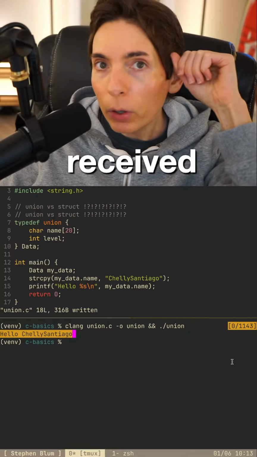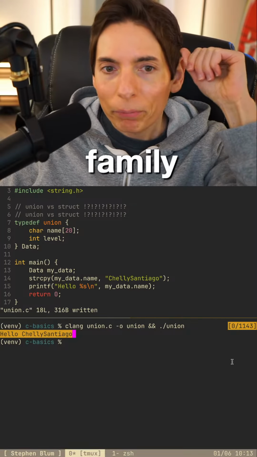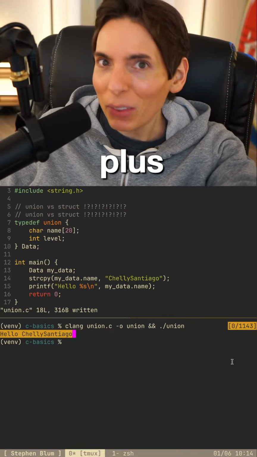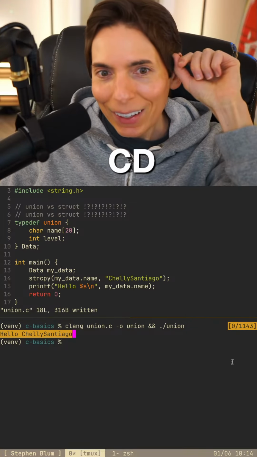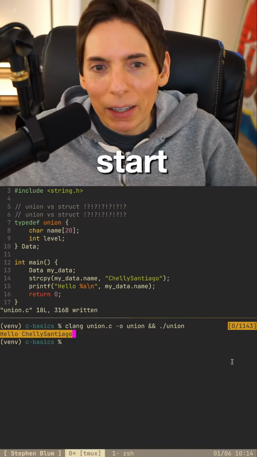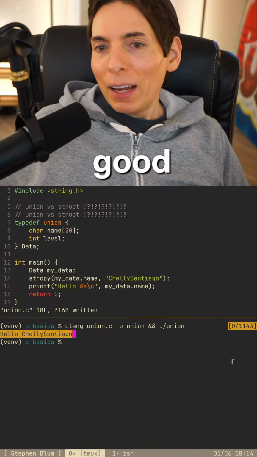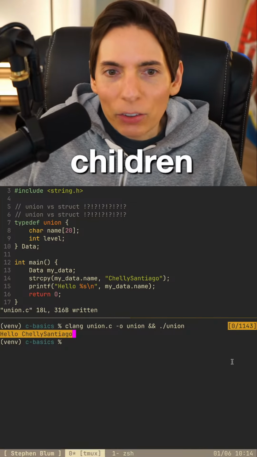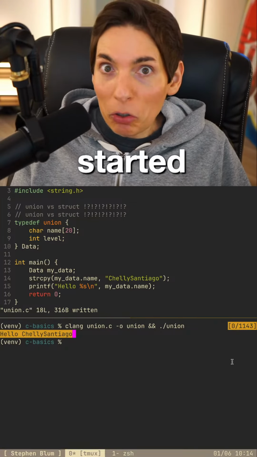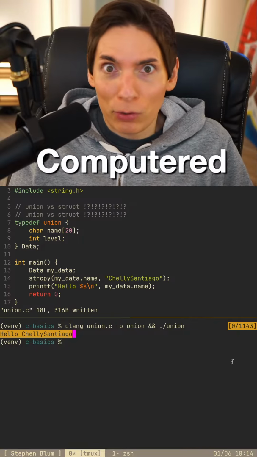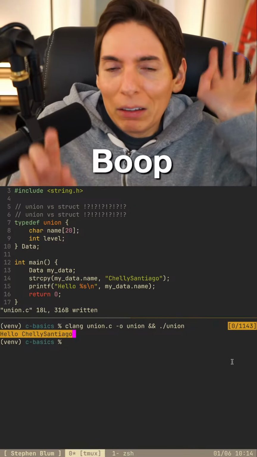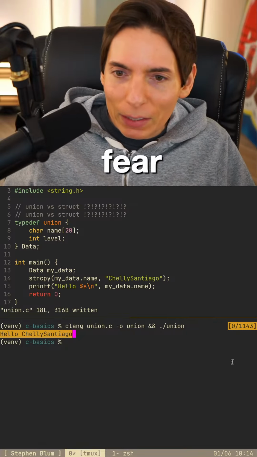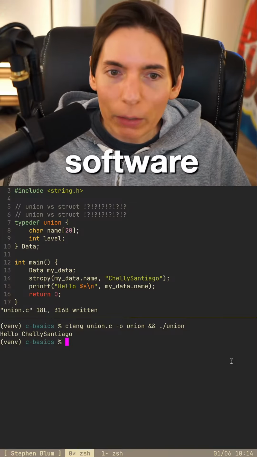I received a book from my family when I was 11 called Teach Yourself C++. And it came with a compiler on a CD. I put it in and started typing, and I ran it and built it, and I was good. I was struggling to learn it. This was very long ago when I was a child. And that's really when I got started. Computers are scary. Computers are really scary. You press a button and it goes boop. And so that's kind of what I wanted to beat, my fear. And so now I've got power over them with the software that we run on them.